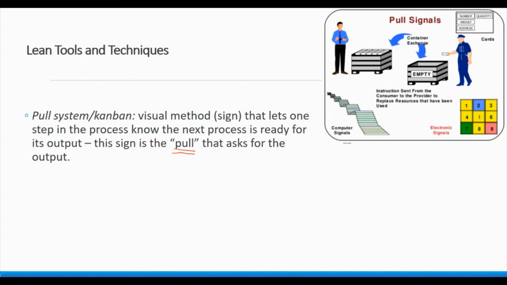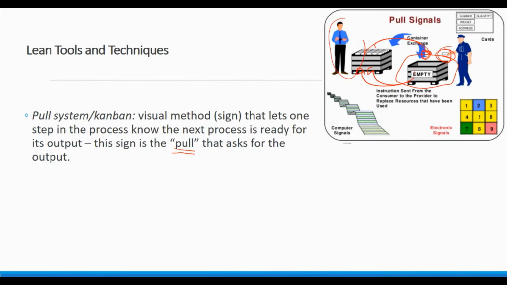Okay, and in this one picture we see that when this one crate or box is empty, this person here is putting the empty card, and that's how this person knows to exchange the cards, to put another full card into the empty one. Okay, so this person here is pulling the next card full of items.